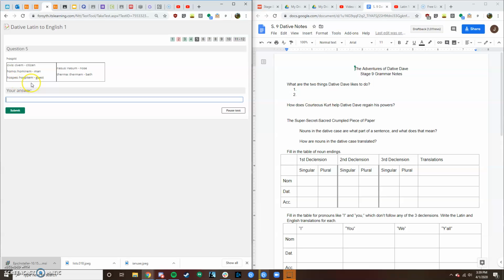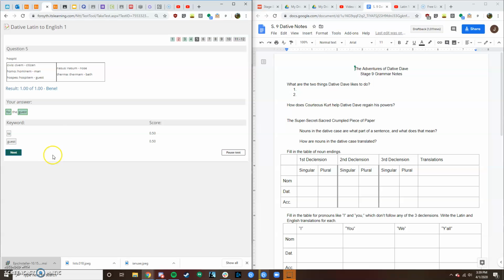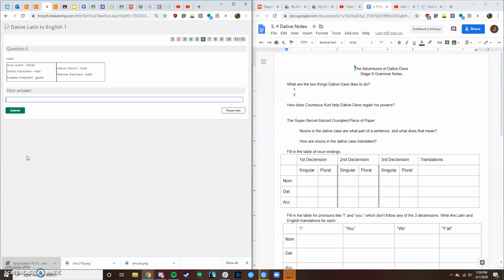Hospiti, hospes, hospitem, third declension. I know the dative singular ending is -i, so that's why this is going to mean to the guest. It could also mean for the guest. Actually, I'll type this out, for, just to show you that it'll also work. It'll accept to as well. See, still will count it right. Because the difference between to and for is more based off how you translate the sentence into English. That's not really a Latin thing. They didn't care. To them, they were both the same, even though to us it sounds very different. I know it's really weird.